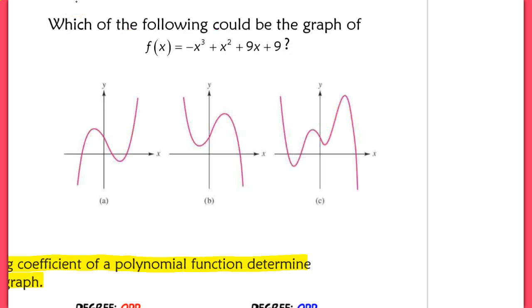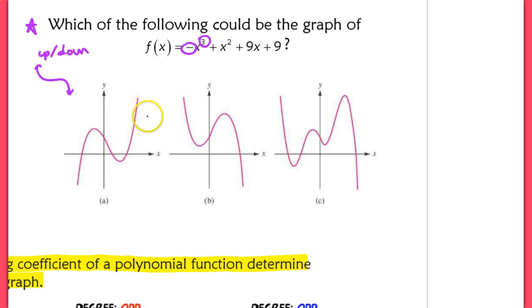All right, now let's come back to our note sheet so that we can answer this question. Which of the following could be the graph of negative x cubed plus x squared plus 9x plus 9? So in this question, we have to put together all of that information about turning points, about zeros, and about the end behavior of polynomial functions. So what we'll do is look at the degree of this function. It has a degree of 3, and it also has a negative leading coefficient. Because of that negative leading coefficient and because of the degree here, I know that when I graph it, it should open up, down. So from the left, it should open up, and from the right, it should open down. So I can even sketch that.